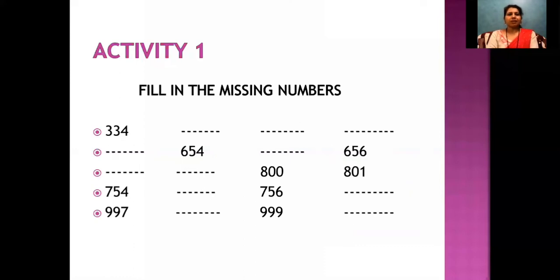Now what you have to do is I put those blanks there, you just have to fill in the missing number. So now for your activity, you either copy it in one of your books or if your parents have bought a new book for you, you can write it down over there as your math homework. And you can start with your activity for today. If you are writing it in your square line book, I would request you to write each number, that is one number in one block.